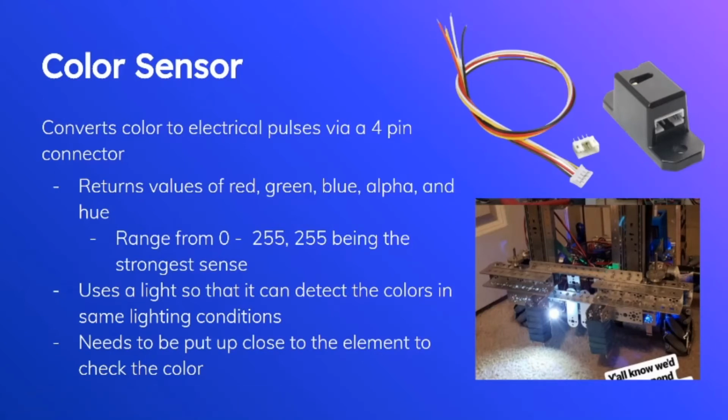The other thing you need to understand is that unlike computer vision, where you can see things from far away, with a color sensor you have to put it super up close to the element. So for our autonomous, we had to drive up super close to the block to be able to tell if it was yellow or black. That is a problem with the color sensor. It's very limited in what you can do. If you ever have the chance, I'd totally pick up computer vision. But that's all I have for color sensor.